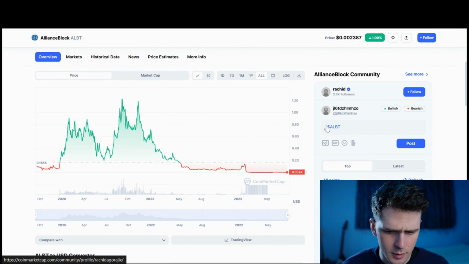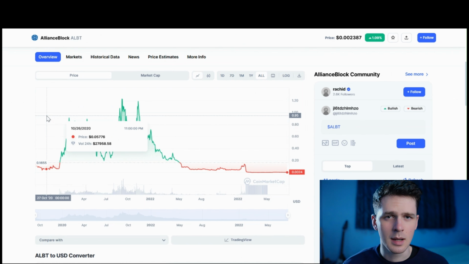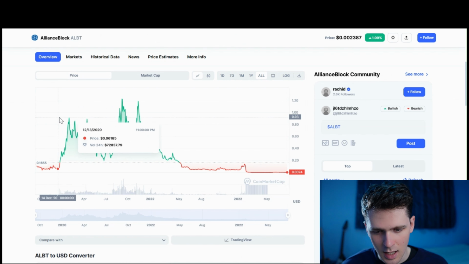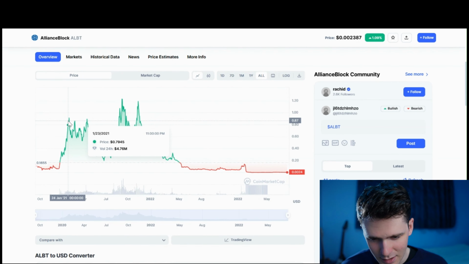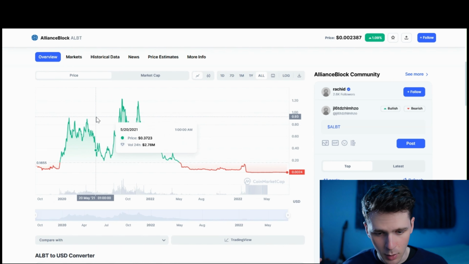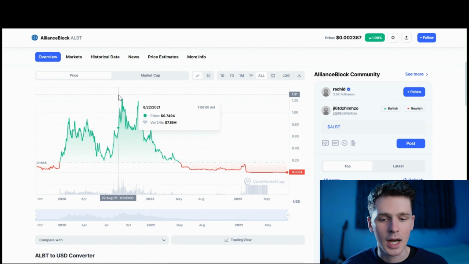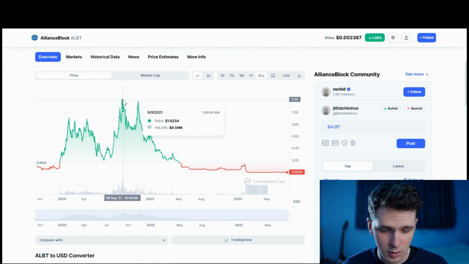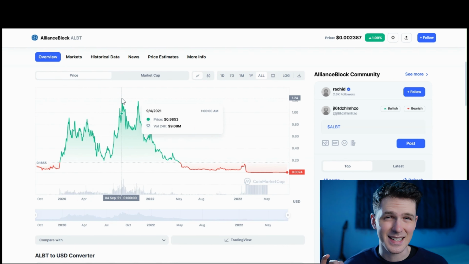So let's go over here. There's a lot of fluctuations, but let's just say you bought in at 7 cents and you sold around 91 cents there, that little bit of a peak. That's a 13x on your investment. Let's just say you sold at that point, you rebought around 20 cents, you bought the dip, and you resold again. It does say $1.22, but it's $1.35. That is a 6.75x. And if you held all the way from 7 cents, that is a 19.2x on your investment.